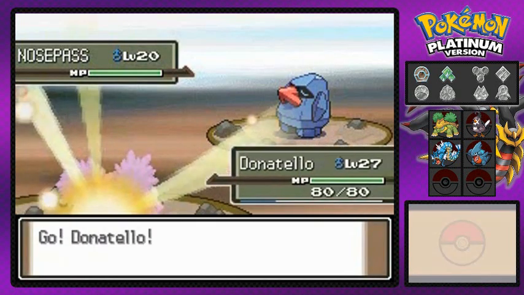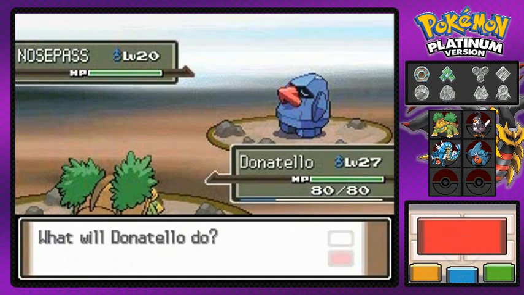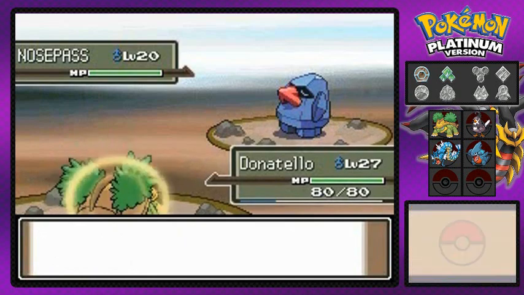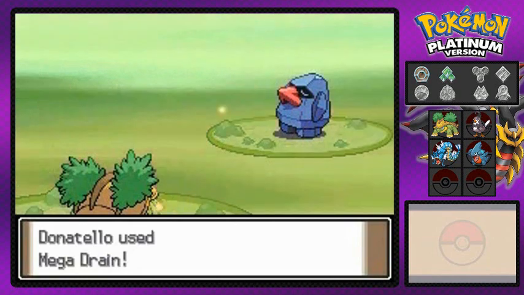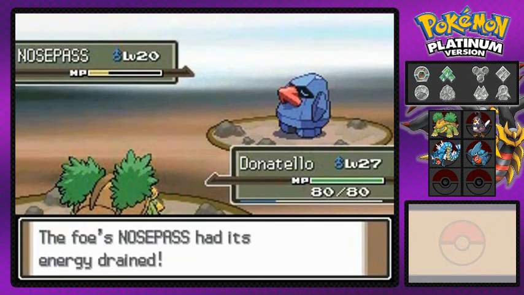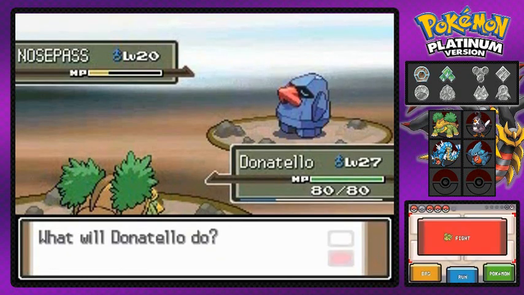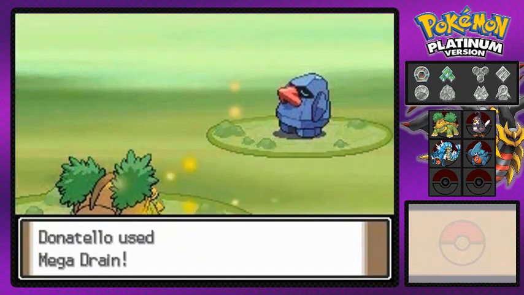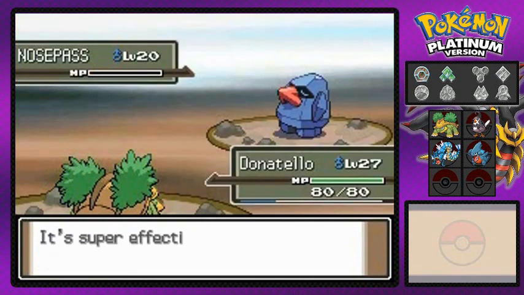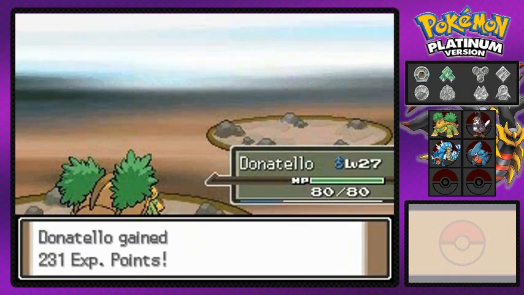So now we're just going to have to figure out who's faster in this matchup right here. And there's that Block attack, which will not allow me to switch out. And look at that, the Quick Claw works. Mega Drain for the win. Oh yeah. I'm going to drain you of your energy. Not all of it, but just some of it. And there's that Harden attack. Its defense rises, and here we go again. Mega Drain for the win. That's right. How about that?